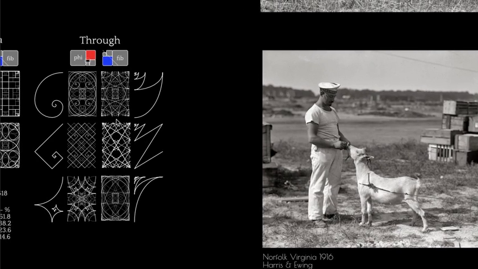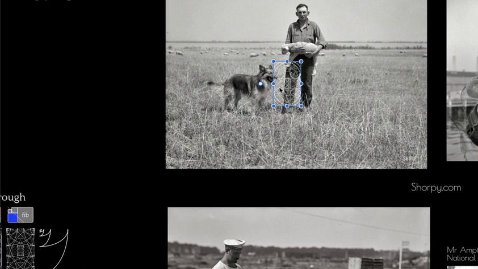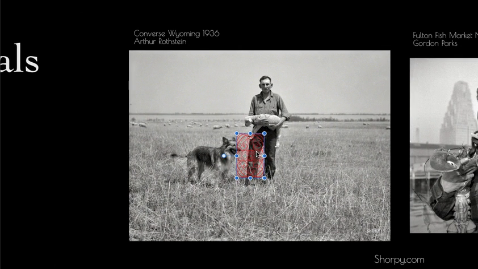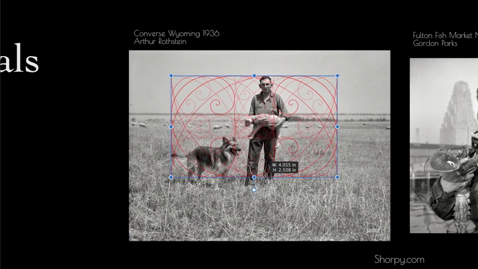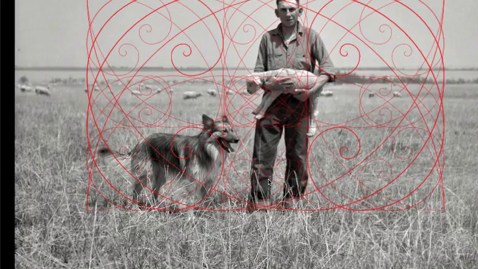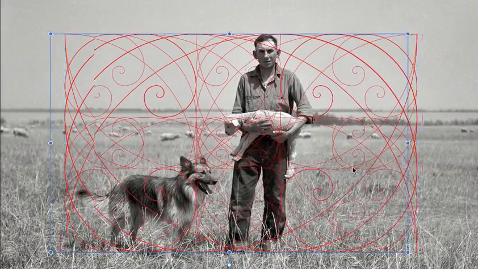Kind of feels like we could twist and turn that a little bit to make it work. Let's try the phi spiral. And go from the height of the guy again. And we'll just move it around and see what's in here.